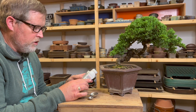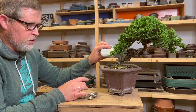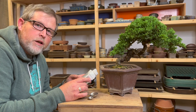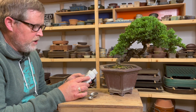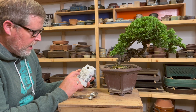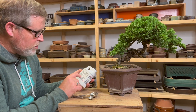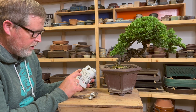Whenever you're using a salt-based fertilizer it's really important to follow the dilution directions on the label. If you just dump this on your plant you're most likely going to cause a reversal of the osmosis system that allows plants to take up water into the roots, and essentially you're causing root burn which is going to do a lot more damage than good. So always read the labels. In this case it says one quarter teaspoon per gallon, and this one says one teaspoon per gallon.